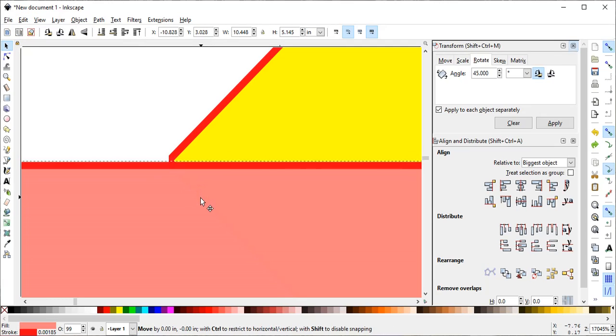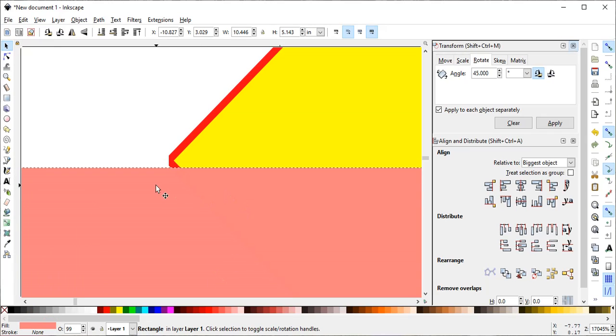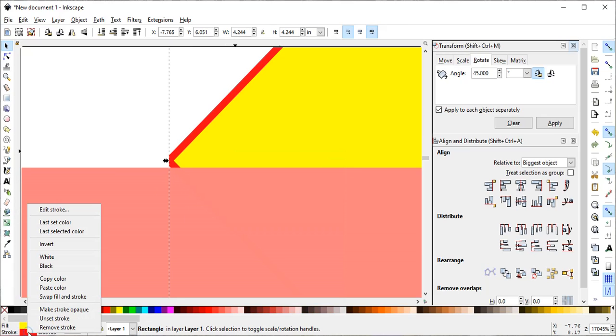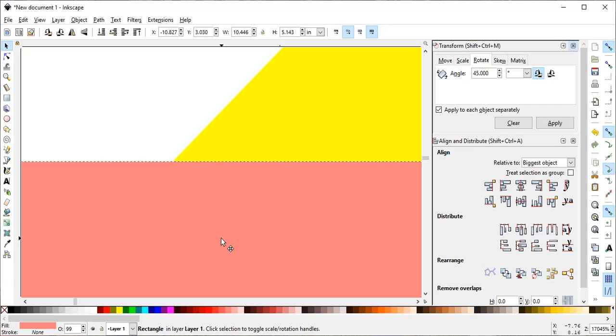And so let's bring it down maybe so that, let's see what happens when the top of this line, because our stroke here, if you don't have a stroke, like if I remove the stroke and I don't have a stroke here, and up here, if we come down here, right click on here and remove the stroke, and that removes the outline, maybe that will make it a little easier. Let's see what happens if we do it this way.